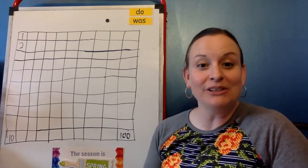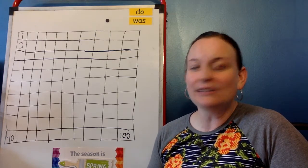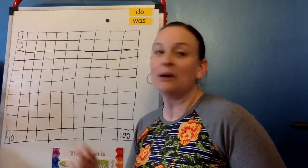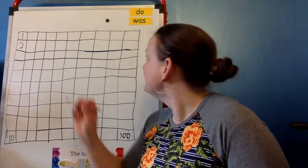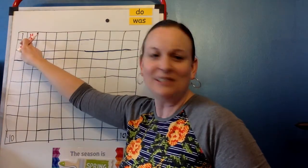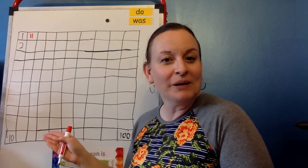So first I have to look for clues. Remember we talked about that you could write it either way. And so the clue I'm going to look for here is where is the 2? Is it going across or is it going down? And because the 2 is going down, and I just realized they also gave us the 11 in here. So because this isn't 2, this is 11, I do know that I'm going down this time. So let's start working on going down.